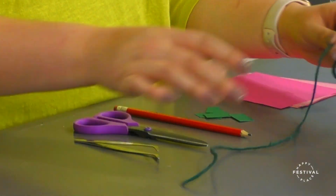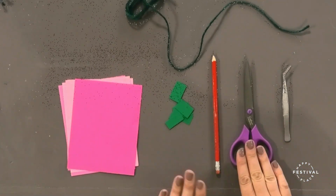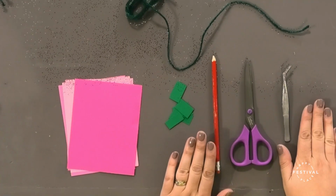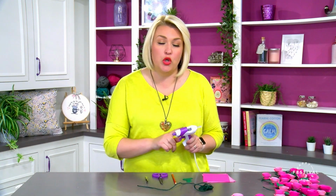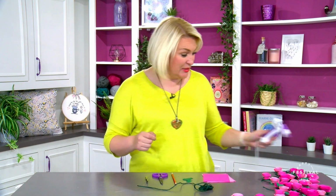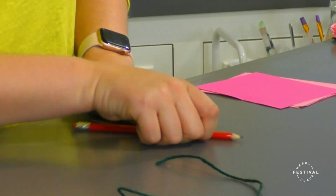Some bits to make the leaves, so I'm going to use some little scraps of green card. Obviously string for our threading, and then equipment wise I've just got some scissors, a pencil, a pair of tweezers, and then you will need some glue. Now I'm going to use a hot glue gun just for speed in the demonstration, but if you're doing it with the kids you might just want to use a wet glue and hold it in place with a little peg or something to start with. So pop that to one side and let's get started.